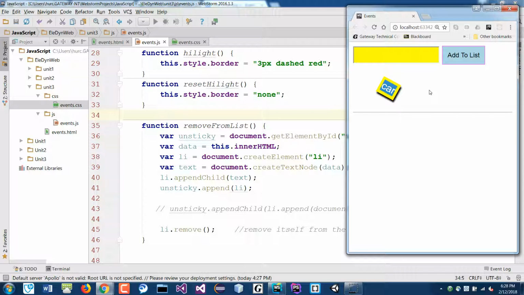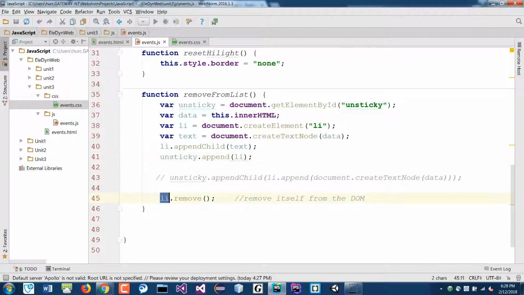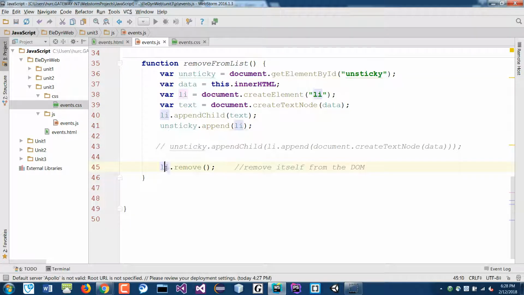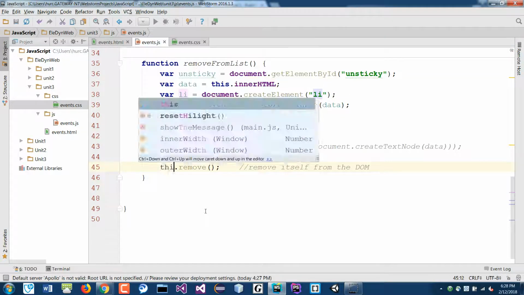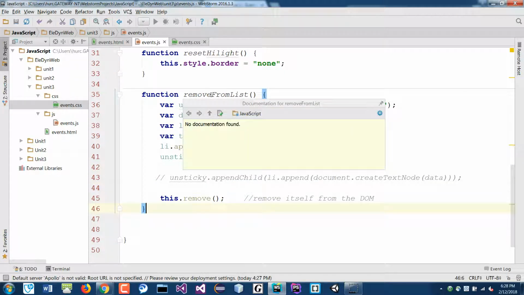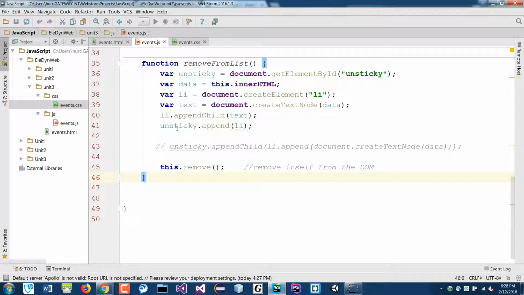No, still. Yeah, no, I think Aaron, you're right. It shouldn't be li. This is also what the confusion was, right? It should be the this keyword here, because this points to the original list. The li we just created, so it's removing it. So you're right. Good catch. It should be this.remove. So the remove function wasn't the problem. I'm calling the current li we just created and we just wiped it out again.